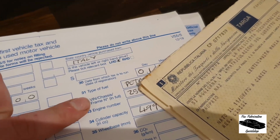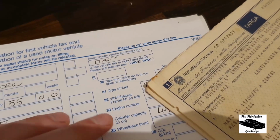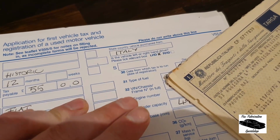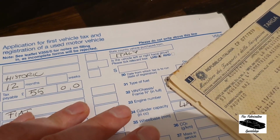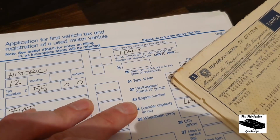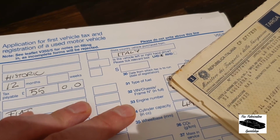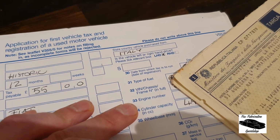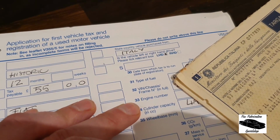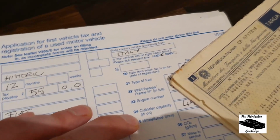Again, I've just redacted the VIN number, so you need to put in the VIN number. If you have an engine number, also complete the engine number. Now, these two must match the numbers on the chassis plate or the chassis data plate, or what are stamped into the frame, because again, they will often send guys around to inspect to make sure that that is correct. You've got to make sure that that matches any other documentation that you send in. Cylinder capacity in cc, they want the exact one, don't round it up.